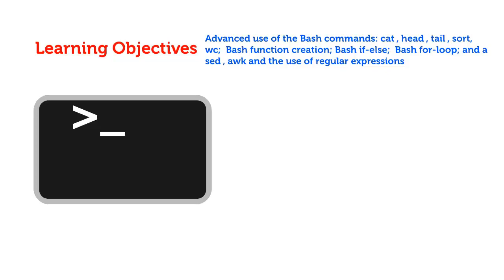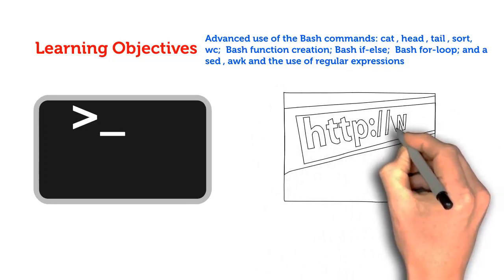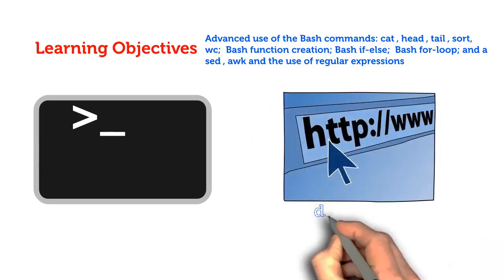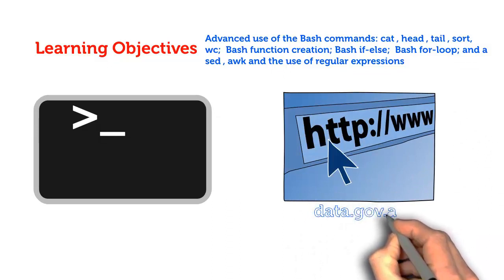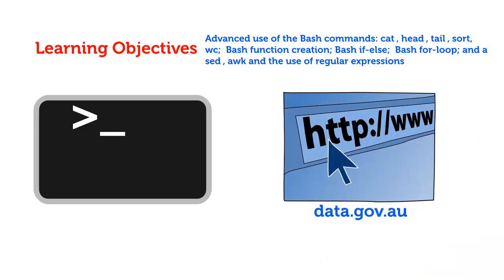The project ends with a full bash script that we use to find the best city in Australia in terms of number of crimes that happened pre-2013. You can download the project dataset from the data.gov.au web portal, which provides an easy way to find, access, and reuse public datasets from the Australian government.